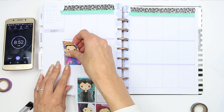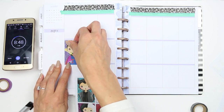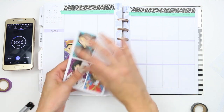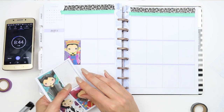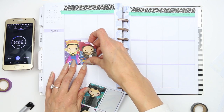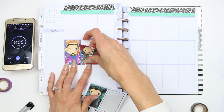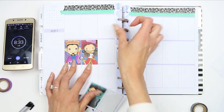Try not to rip them. I'm shaking so bad. Like, it's just a plan with me. Calm down. I think I'm gonna put these all along the middle. They're a little bit thinner than my actual boxes, so I'm gonna have to put these in the actual middle of the box.